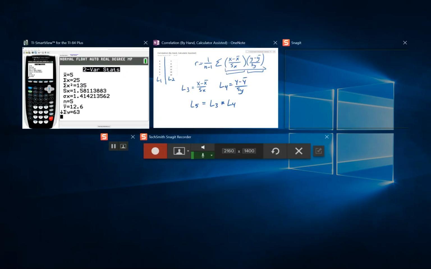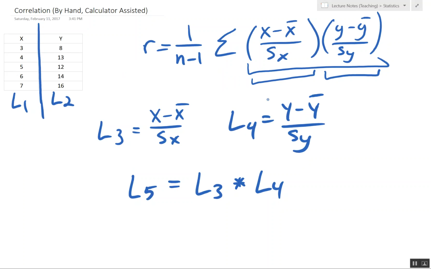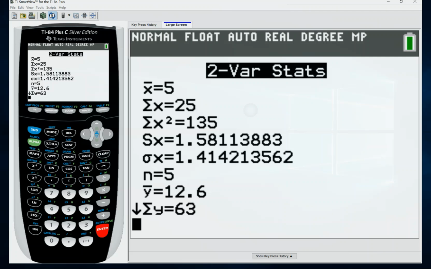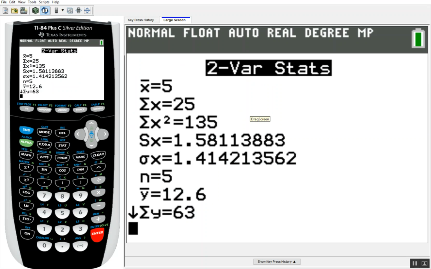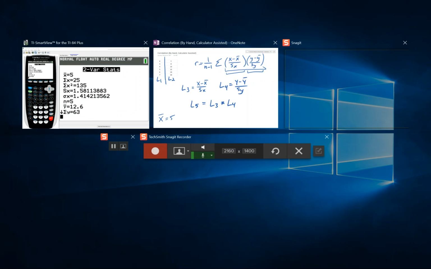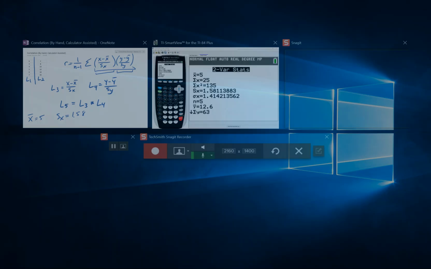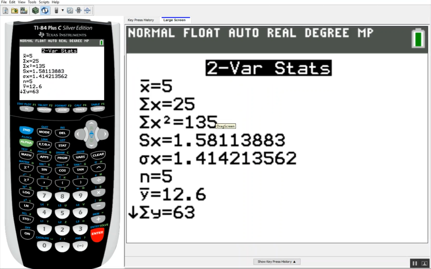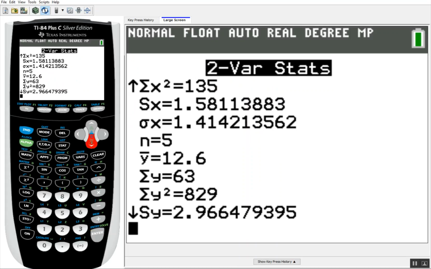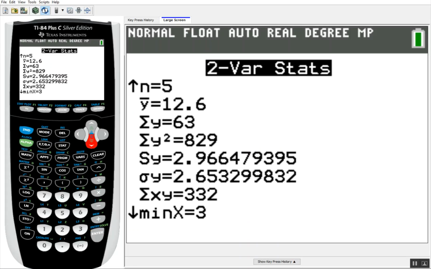So we'll go over to our screen here and write down x bar equals 5. We will also want Sx, which is 1.58, so Sx is equal to 1.58. Most of you are going to have to scroll down to see the y values, so you hit the down key until you see y bar.